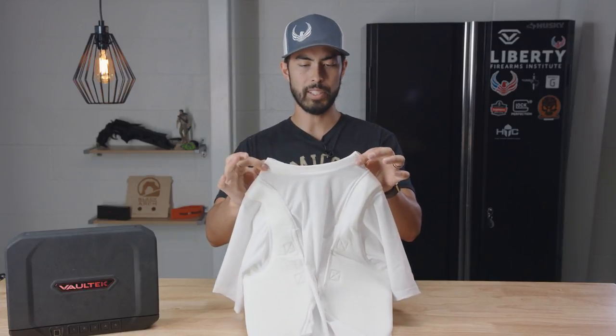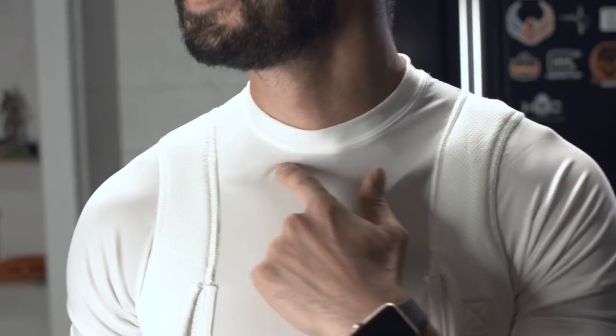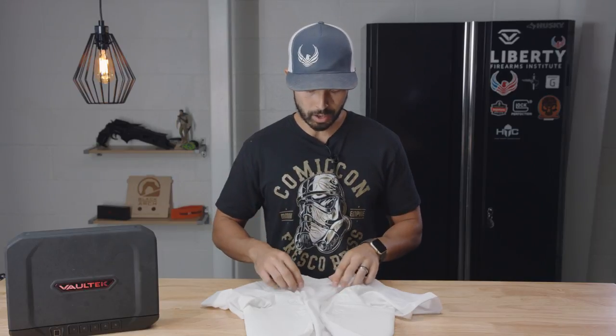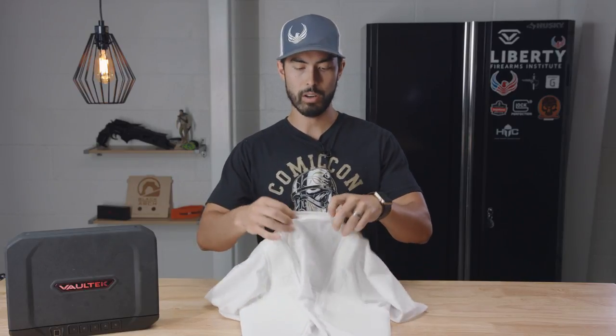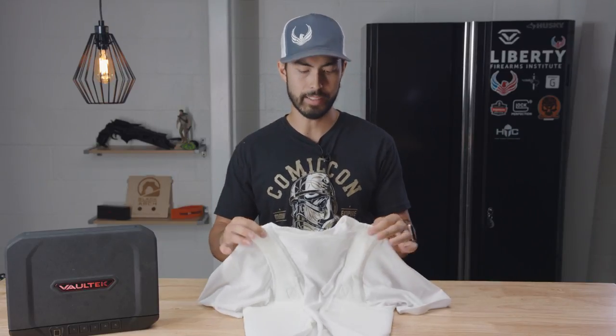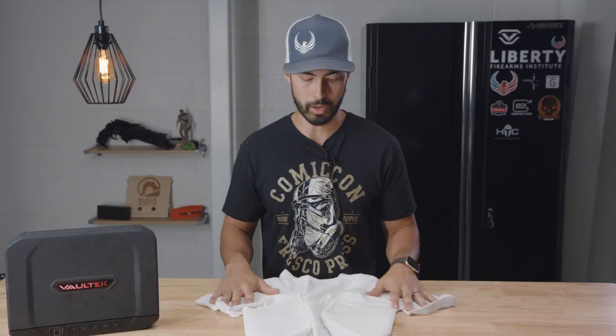The other comfort issue is this top little neck piece — this half-inch kind of turtleneck area. I wasn't a huge fan of that. I'm not really a big fan of having stuff around my neck, so it bothered me. Also, I don't wear dress shirts that button all the way up. If I wear a polo or button-up I leave the top couple buttons undone, so not only can you see the fabric but you can also see that I'm wearing an odd little turtleneck under my shirt. Fashion-wise I wasn't a fan. I think there's a v-neck option which might be nice to hide it underneath a polo or whatever.